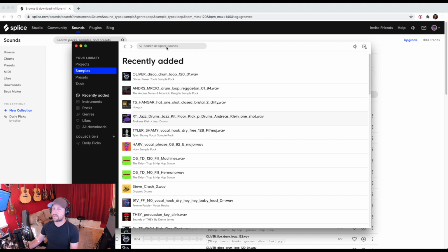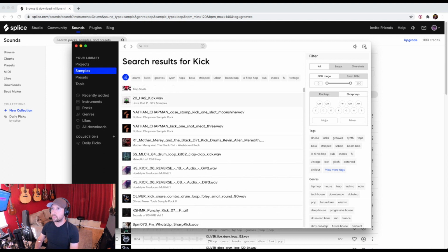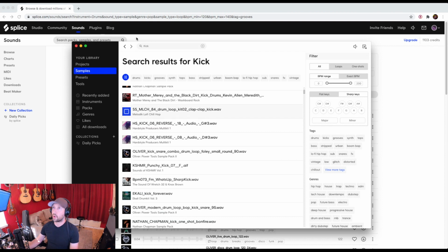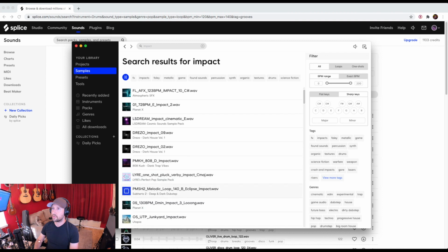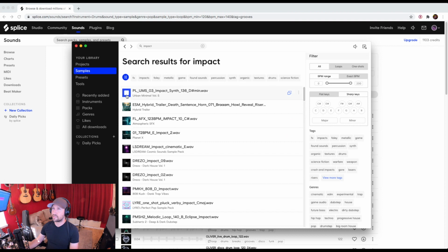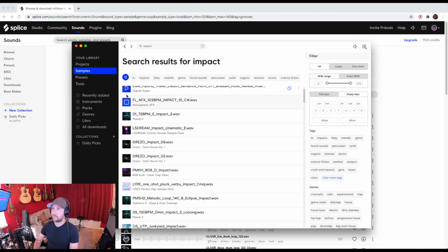If you want, so for instance, the way I use it a lot is I'll look for a kick. I'll be like, okay, I downloaded a bunch of kicks. Let's go through them. Right? And so on and so on. I use it for impact a lot. Love impacts. I have them in different keys. You get the idea.